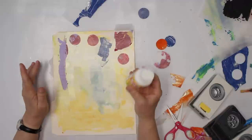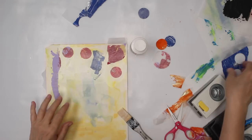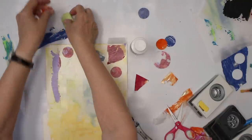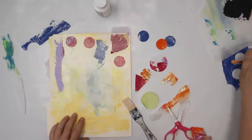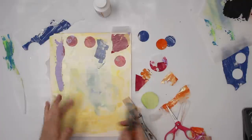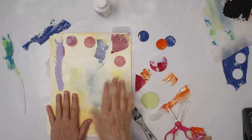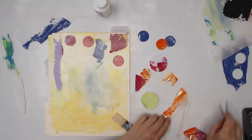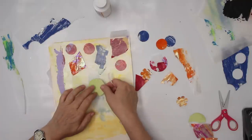So now I'm gonna use a Mod Podge and figure out how I want to arrange the things. So what do we have? I need those no longer. And by the way, the background I did first, I just put some colors with water soluble, any medium, nothing fancy. It's gonna bleed when I use the Mod Podge, but I don't care. You could instead do an acrylic paint layer, I'm gonna say. It's up to you. So I don't need that. So how are we gonna do that? It's gonna be some sort of an abstract work.